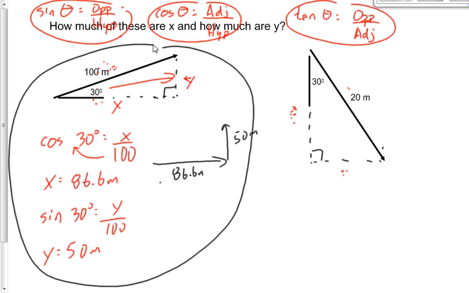Let's take a look at the second example there. What do you see there that strikes you? An angle. It's not 0 or 90 or 180 or 360. What do we think in our minds? I don't like funny angles. So what do we do with it? We get rid of it. Let's label this as x and this is y. Which side of the triangle this time is x?